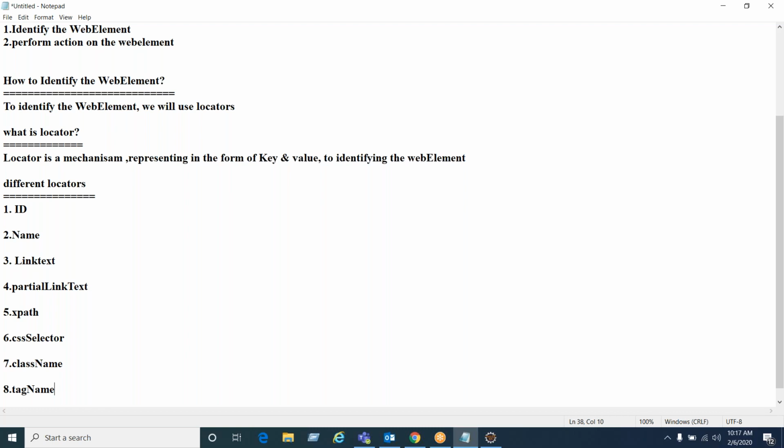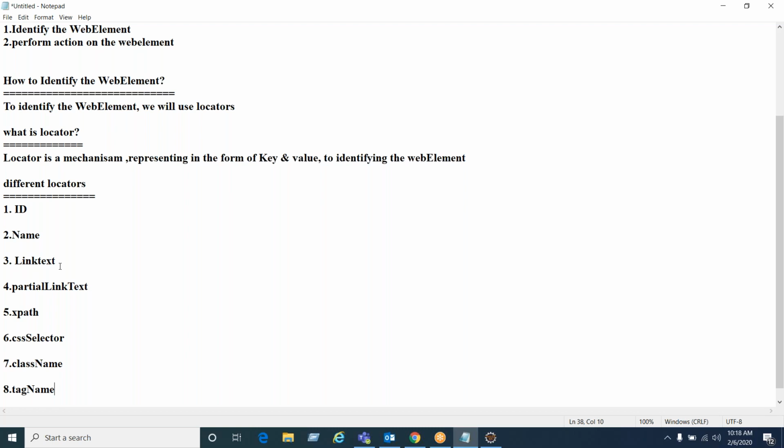See, you may have a doubt: to identify the web element, do we need to use all the 8 locators at a time? No. Our goal is identifying the web element. So you can use any one of the locators. Depending upon the situation, you can use any one of the locators. But without identifying the web element, you cannot perform the action.